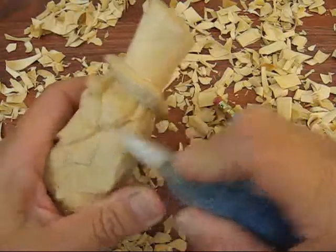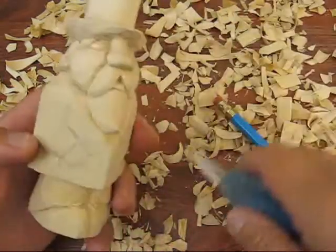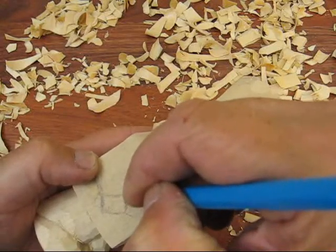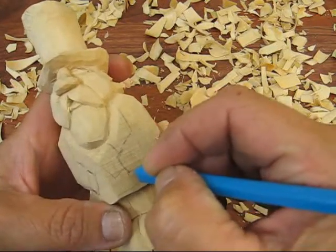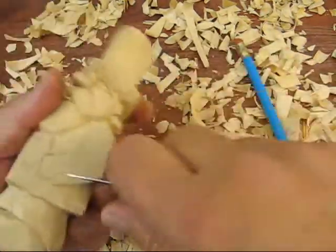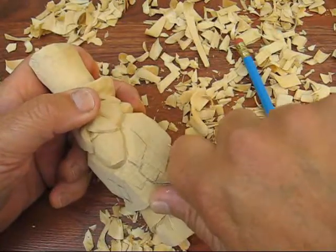Alright, now I'm going to go here all the way to the edge where his hand's going to be. Alright, what we're going to do is kind of block this out a little bit. That's as easy as making it round. Try to get the hands exactly the same size as much as possible. Alright, so this is all going to come out here. Let's go underneath first. It's up a little bit, and down, and up, and we'll round things off.